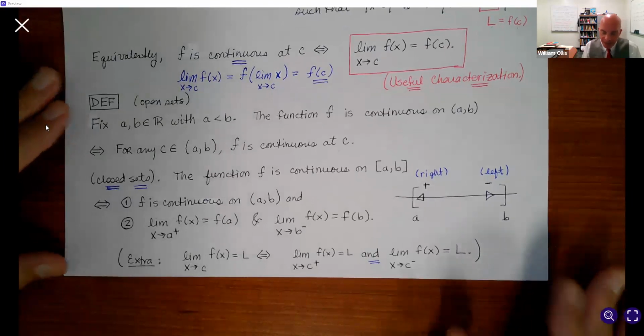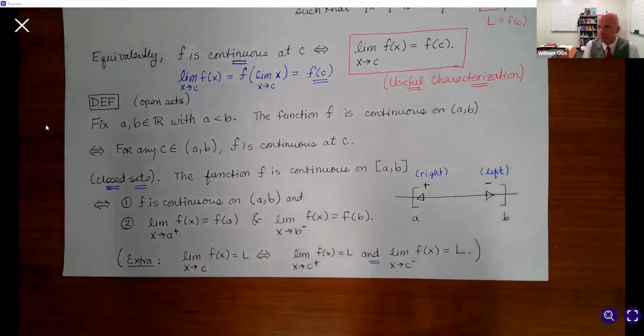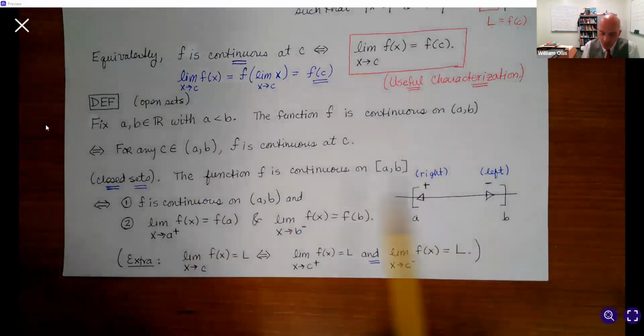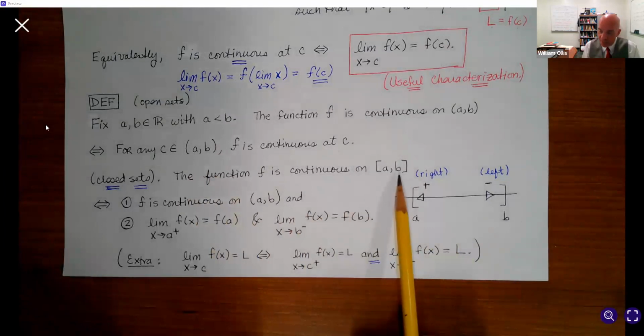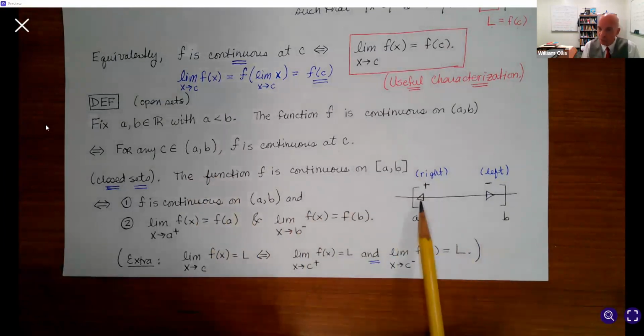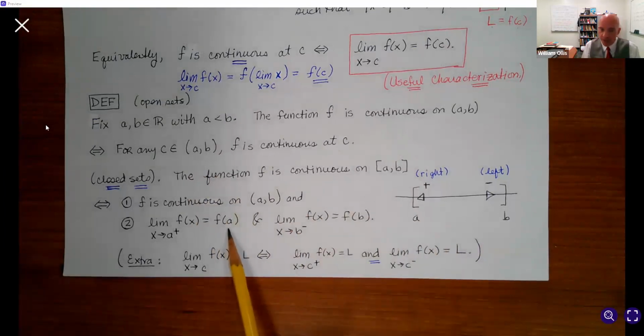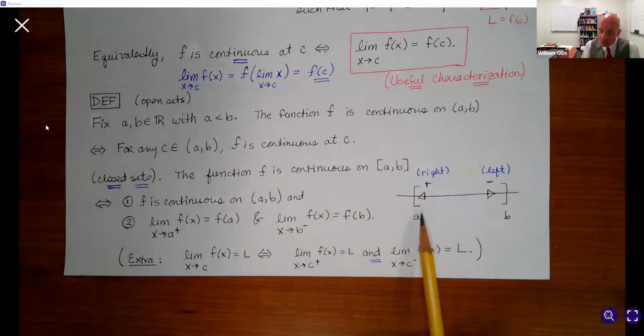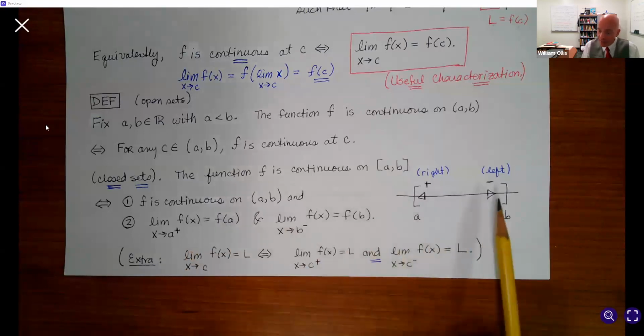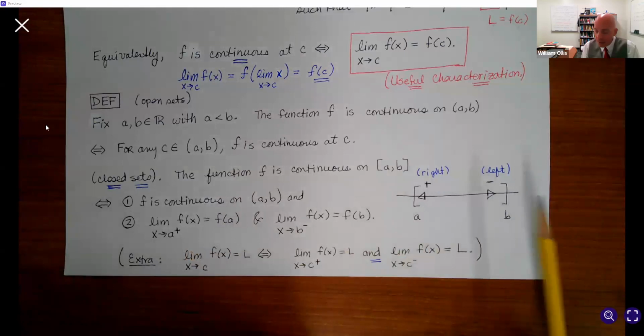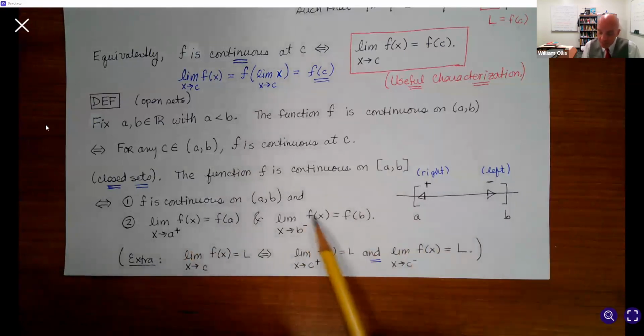Now, how do we consider the closed set? Well, that's a very tiny adjustment. So if we close the set, we include the endpoints, then all we have to do is do the left and right limits. Okay, so if we've got the left endpoint, then we have to be able to approach from the right and just get function evaluation, f of a. So as x approaches a from the right, the function limit is just f of a, direct evaluation. And then, of course, for the right limit, we do the same thing. That is, as we approach from the left, we just get direct evaluation, f of b. Okay, that's it. That's all we have to do.